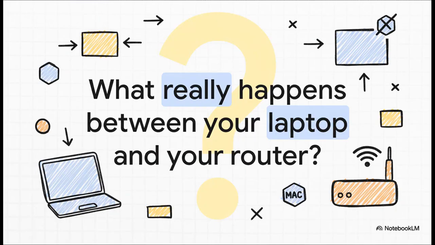We almost never think about this, right? You're on your laptop, your Wi-Fi router's sitting over there across the room. It all just works. But that little bit of empty space is a surprisingly complex and busy place. So what is actually happening in that gap? How does your data make that tiny, but absolutely critical, jump?